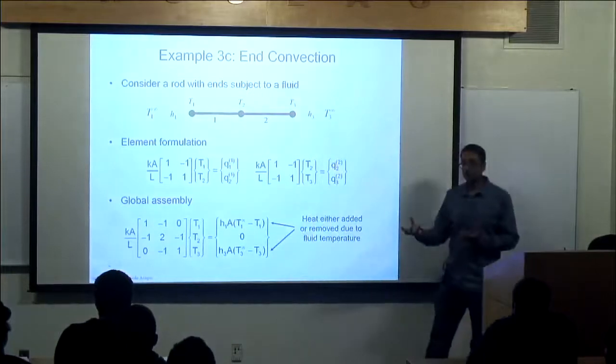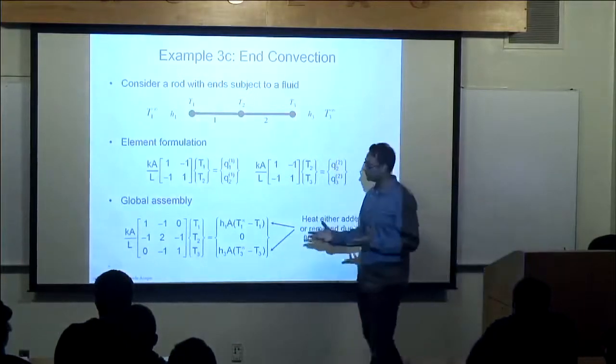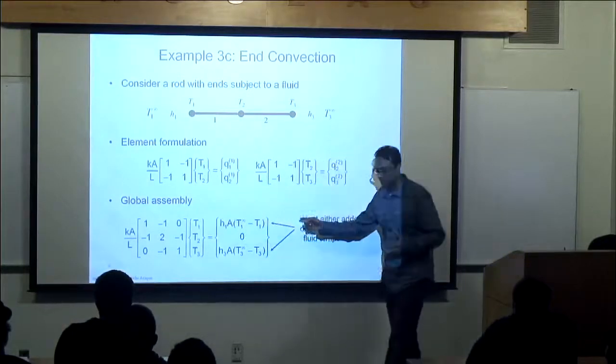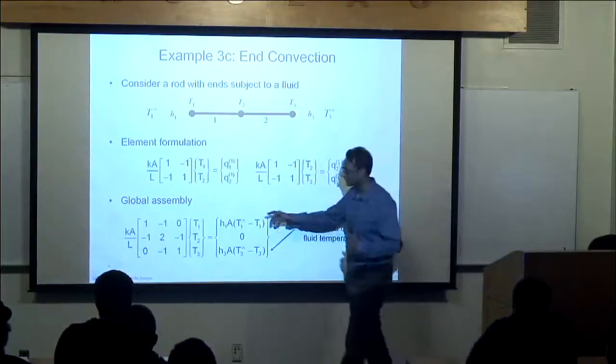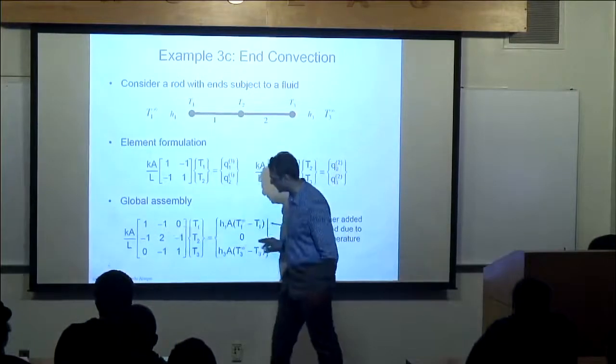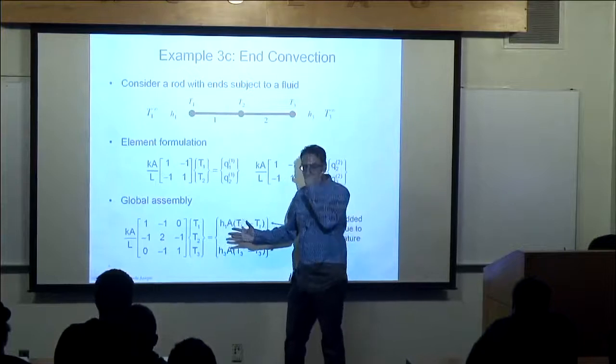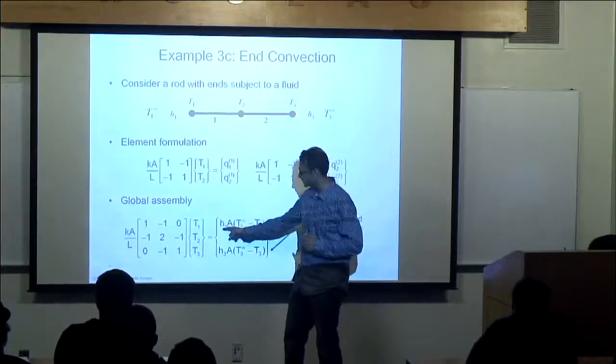Abaqus can actually solve this, and what it will do is try to solve it by rearranging the matrix. Can you see that each of these equations is its own? I mean, these are separate equations. Don't you agree? Can I bring this T1 times H1A to the other side?